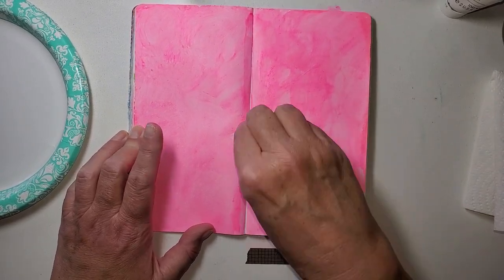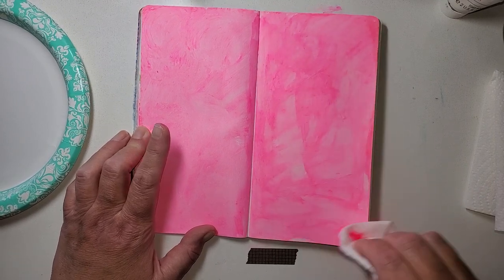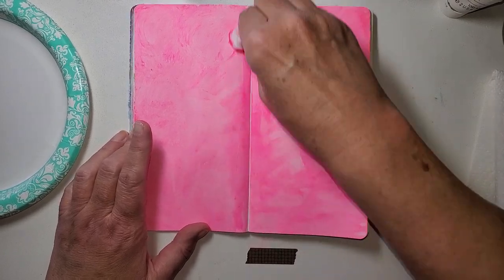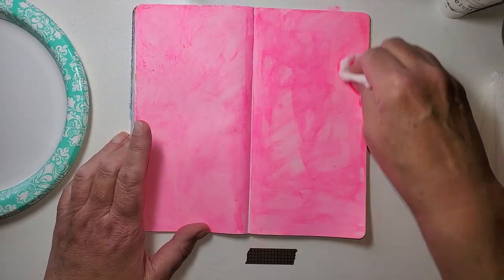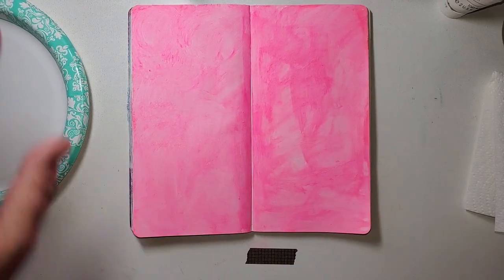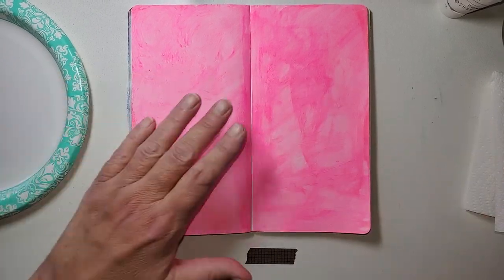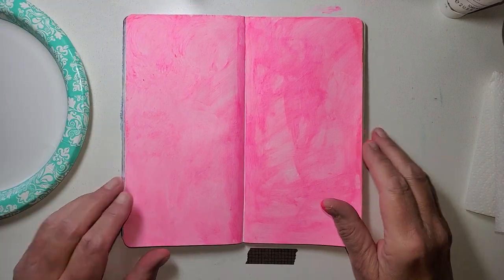I'm just using a baby wipe to get this paint spread, and if it's blotchy and has marks, that's fine with me. And I just need a little more to get this corner done. There we go. All right. And that was my dilutions, and it is Tropical Sangria. I like this paint because it dries really fast, and we can just keep going.